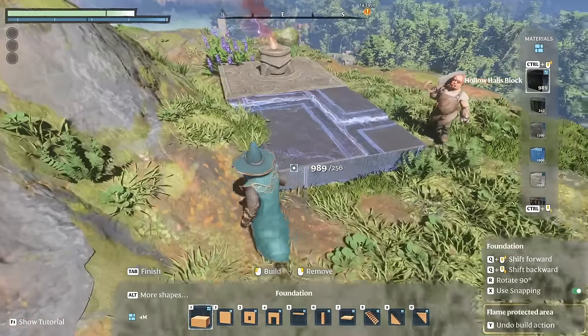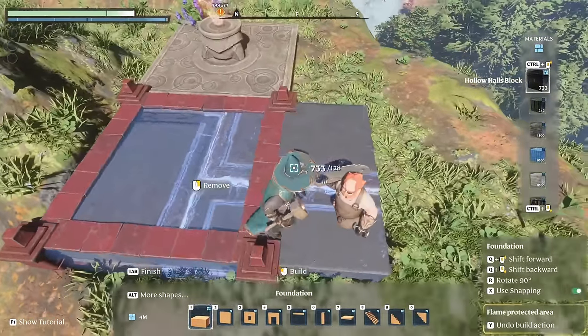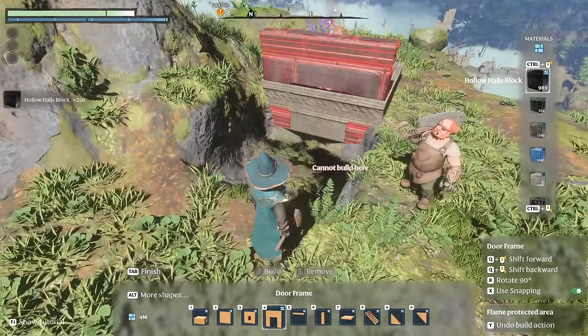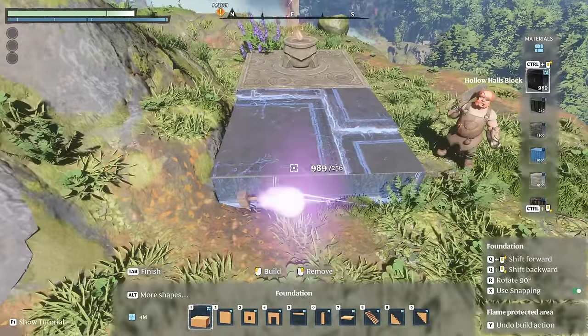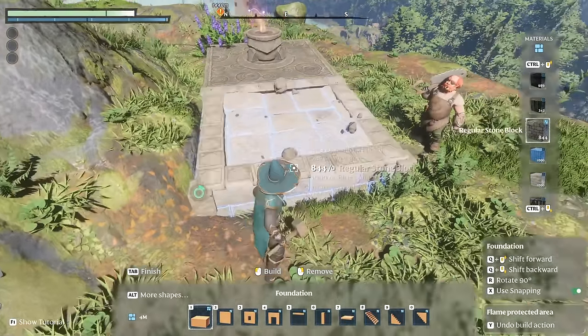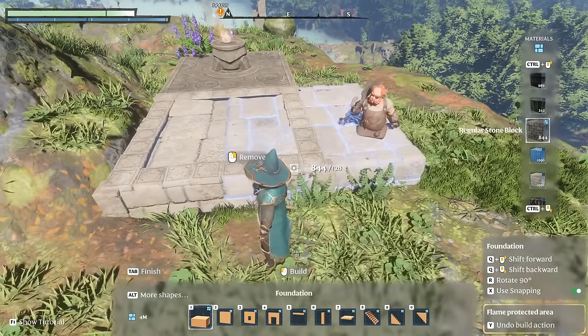Okay, so I've got a bunch of stuff, and what do we do? I guess first and foremost, let's take a look at the hollowed halls blocks. They're pretty, but they might actually just be too excessive for what I kind of want to make here. Ooh, nice part is, makes a little indentation. That's almost a little too bright.